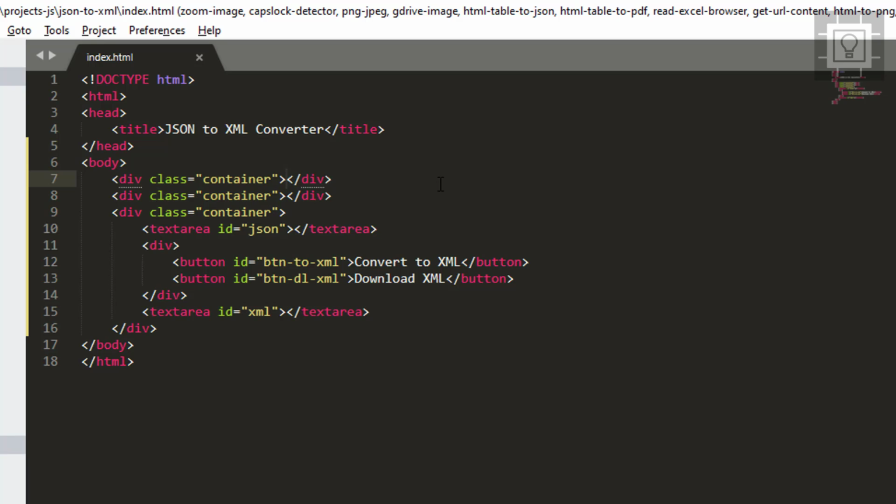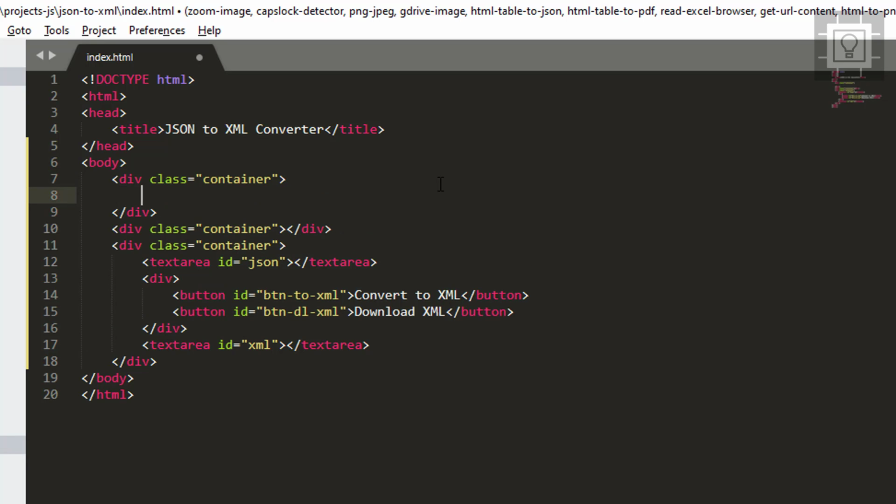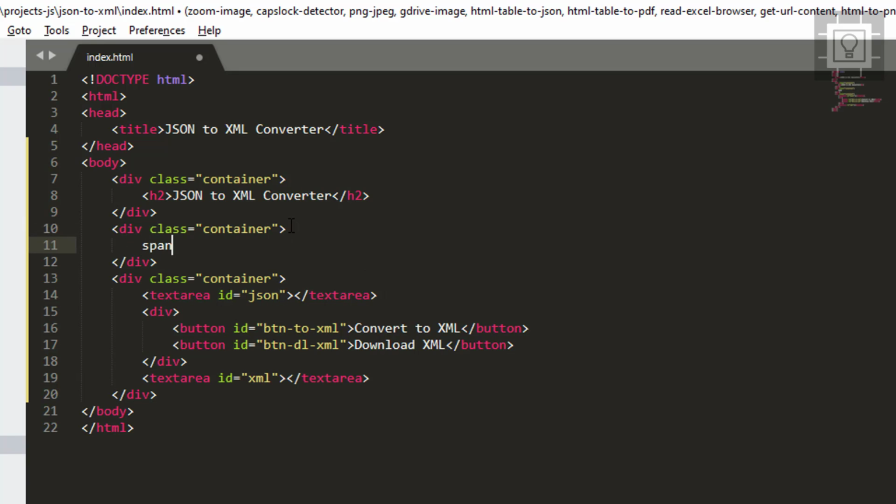In the first div container, I will put our heading, JSON to XML converter. And then for the second container, I will create a span element, and then JSON as its text, and I will put an inline style and set its margin right to 585 pixels.